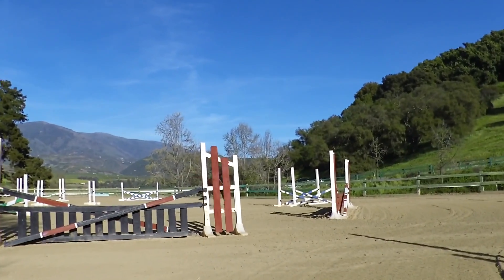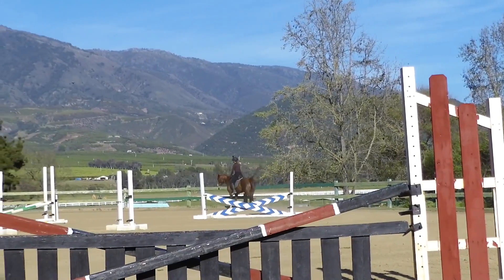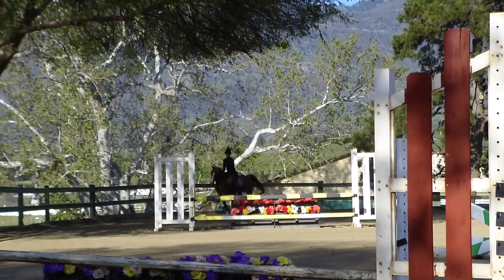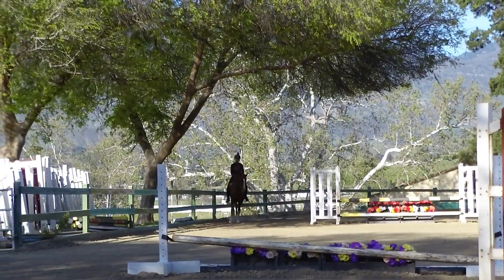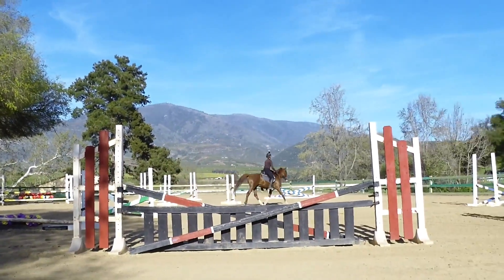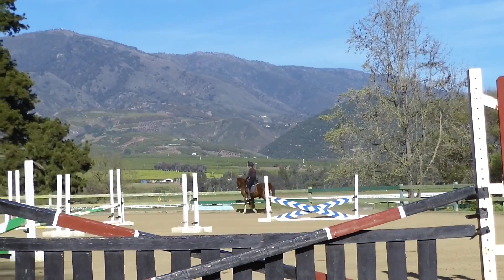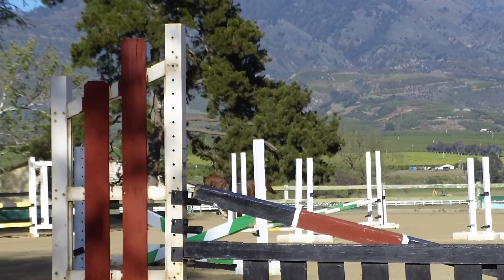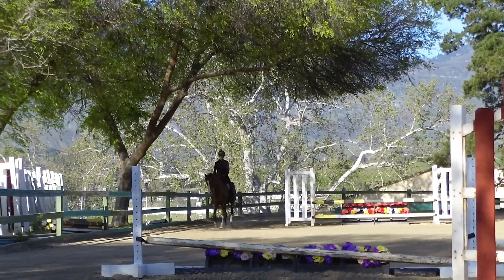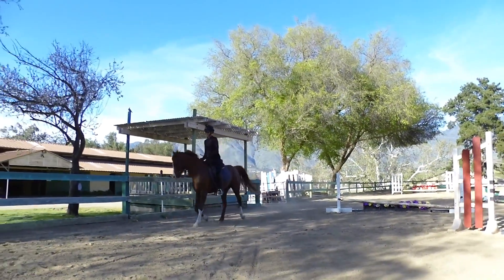When I change to right and left, the swing of his left shoulder is staying pretty symmetrical — the movement behind, the neck length. I'm happy with all of this in the evolution. The wobbling around on the contact is going to take time because I'm wanting to give him intellectual choices to be relaxed in the jaw, supple in the poll, and accepting my hand — that he can carry the bit and be okay with that. This is a big deal for a riding horse to have a piece of metal in their mouth and to have flexibility in their poll, jaw, and neck. Today is day one of starting to get this contact piece looking better.